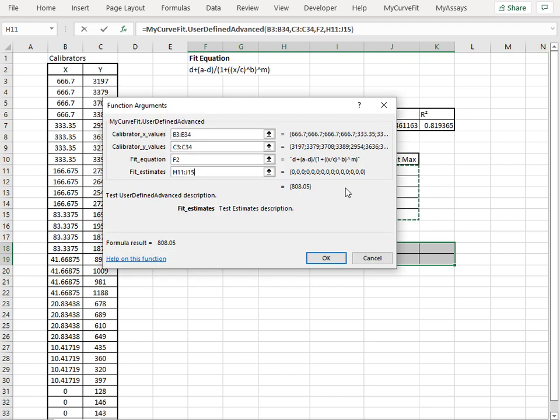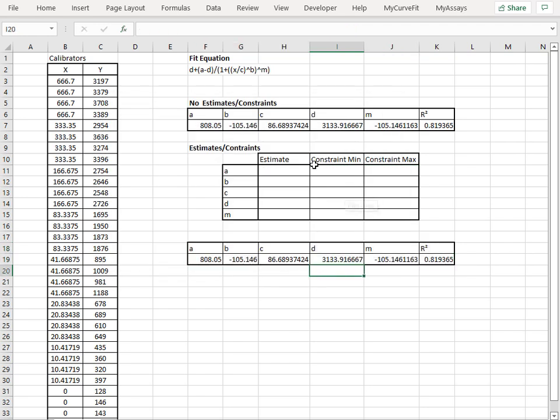Pressing Ctrl-Shift-Enter returns the same values as originally calculated because we've not added any values to our estimates or constraints table yet. First, let's add starting estimates for A and D. To do this, I'll add the minimum Y value for the A parameter and the maximum Y value for the D parameter.